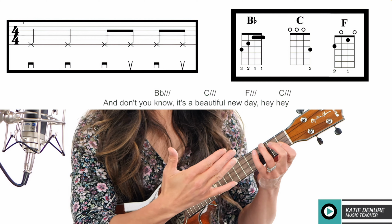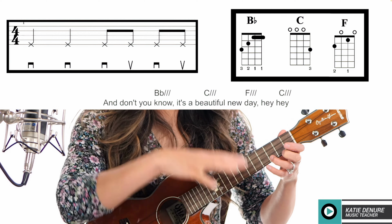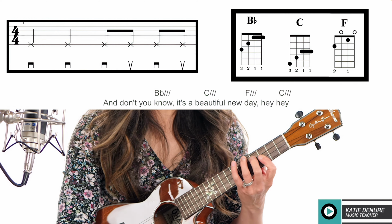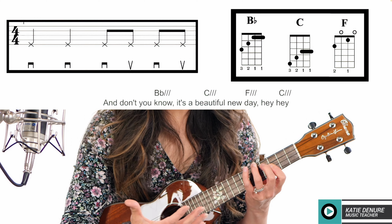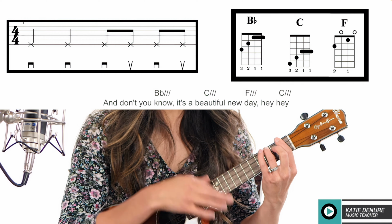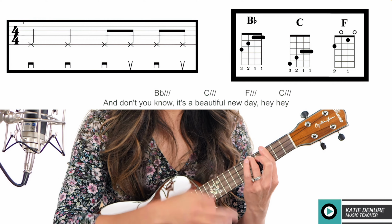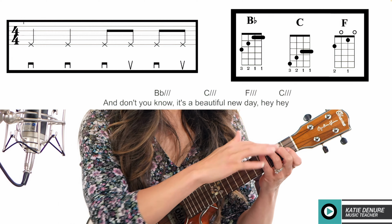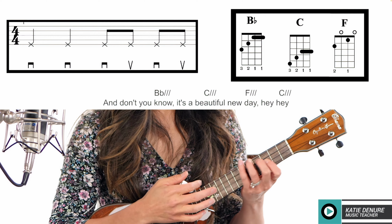Now for this C, you can use this C if you'd like to, but if you're feeling Olympic, and this is what I use in the play along, I take this B flat shape and then I slide it up 2 frets. So that is also a C. You could bar the entire first fret if you want to, and then move up. Depends upon your finger shape and what you're comfortable with. Here I'm using this one that looks like stairs. And then we have the C.